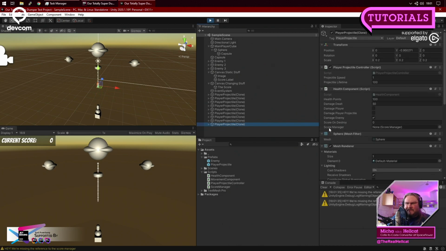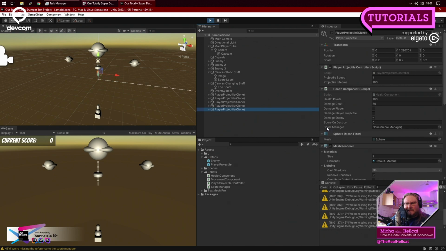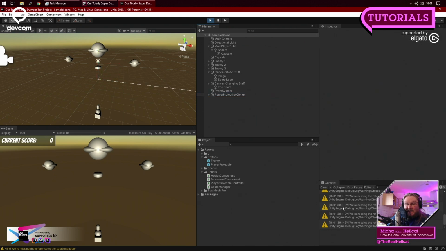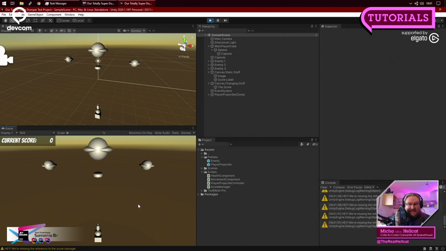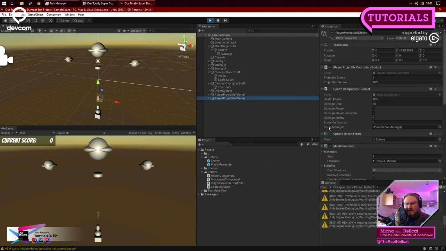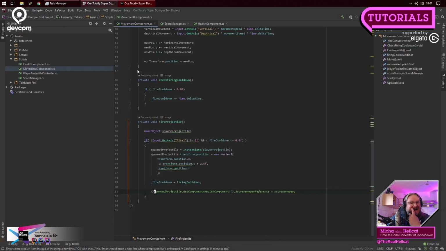The score, I'm not sure if you can see this well enough in the stream, but see, we are getting the warnings again. We are getting those warnings again a lot, and also if we check the player projectile that had been spawned, it's missing the score manager reference. See, score manager, none.